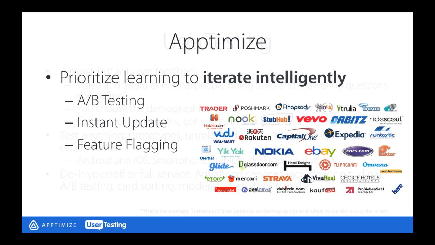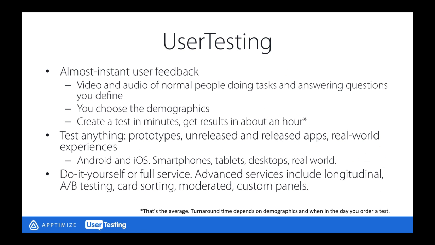So Mike, could you tell us a little bit about what user testing does? Sure. So we are a way to get really fast feedback from normal users on your app. We started about 8 years ago on the web, and so it was a way to get feedback on websites. We started working on apps a couple of years ago, and we've now got a really mature solution for doing that stuff.